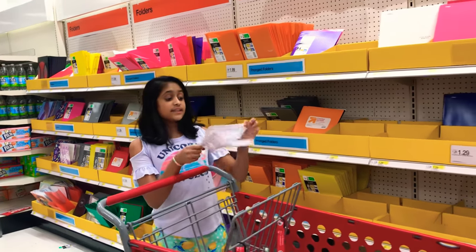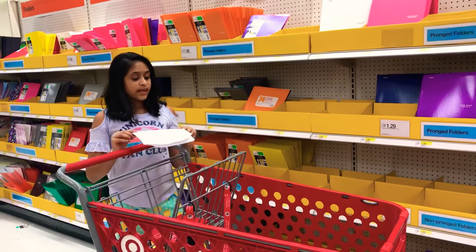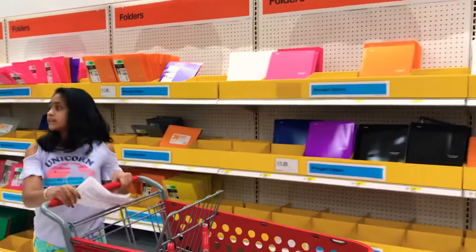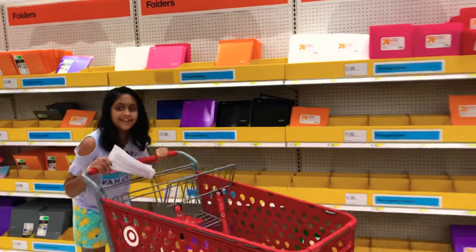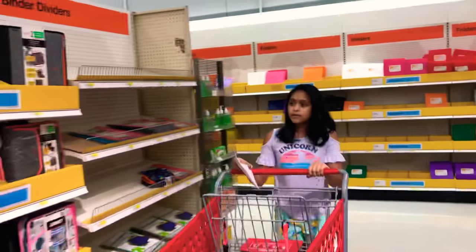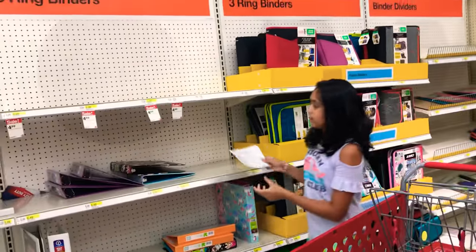So I have a list of school supplies that I need to get today. My first item is I need some binders. All right, so let's see. Oh, this way. All right, so here are a lot of binders. And I'm going to get some 1 inches and some 1.5.